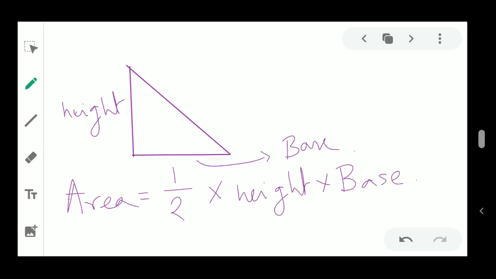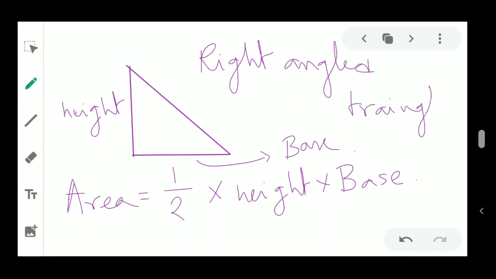Okay, so the area of this is not on any right angle triangle, right angled triangle. Now one new word we are getting here, right? The new word is right angled. So what is angle and what is right about it, we have to learn in our next topic.